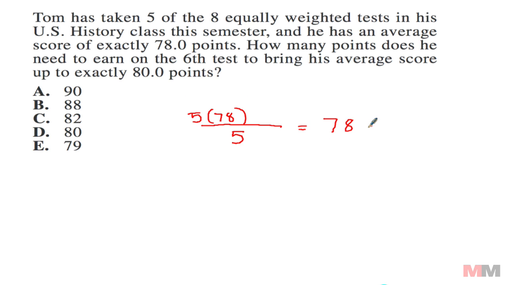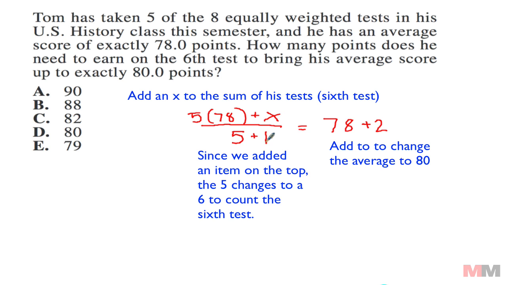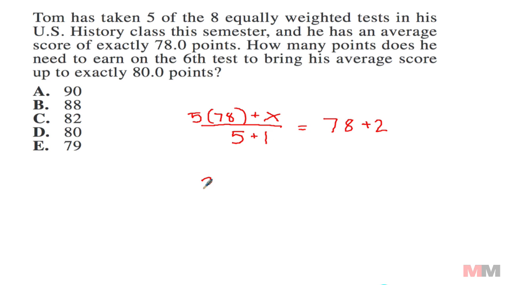So we want 80 points on the sixth test. Let's let x represent the next test he's about to take. I add another item right here, that means the number of items on that list is gonna go up by one, because we're adding another test. From this point it's pretty easy. All we have to do is clean it up. 5 times 78 is just 390 plus this sixth test, which is what we're trying to find out.